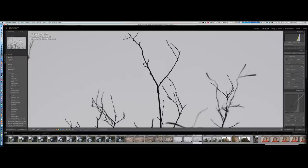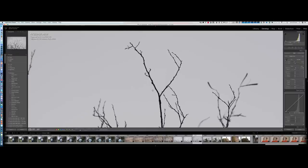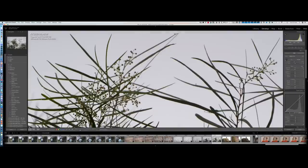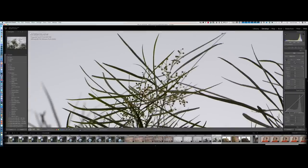There's nothing there to see at all. No chromatic aberrations, no fringing. Let's look at another one. We'll go down and see if I've done one at 2.8. I did. So this is 2.8. We can have a look at this too.